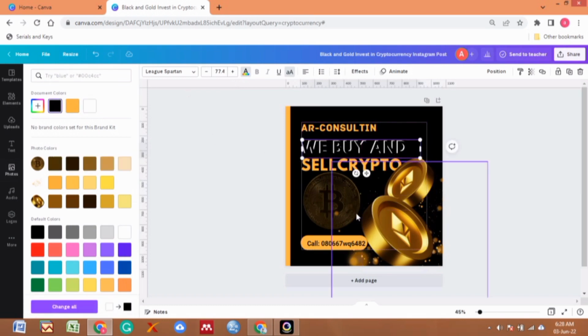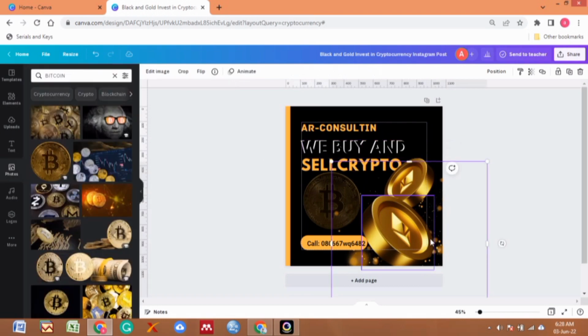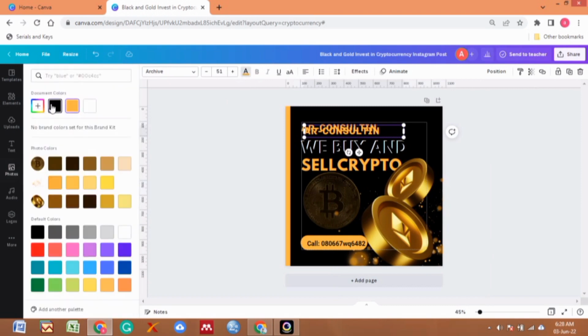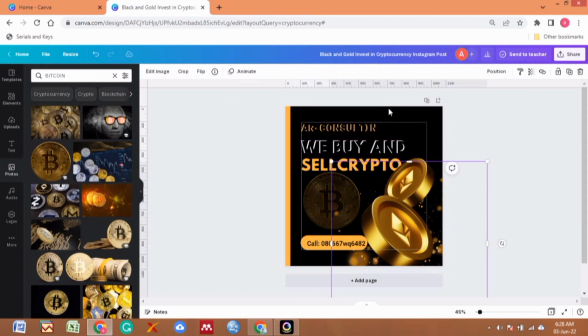You see how it is. This is how they design stuff like this. So look at how beautiful it is now. You can also do this one the same. So just click, you duplicate it, then change the color. Let's change the color to black. Then now look at it, see how beautiful it is.